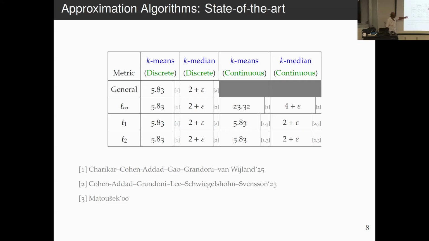You might also see that in L infinity, there is some distinction, like the continuous seems harder. But for L1 and L2, there are core sets, so you can show that continuous can be reduced to discrete. So whatever you get for discrete also applies for continuous. Okay. Good. So this is of active interest.